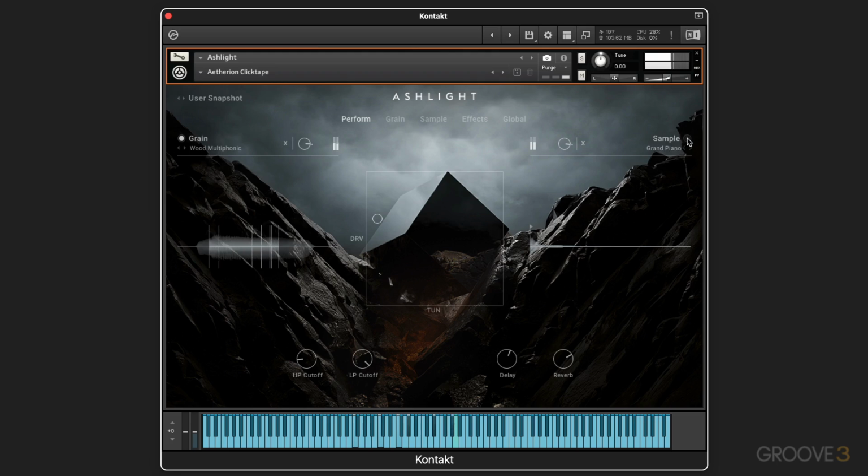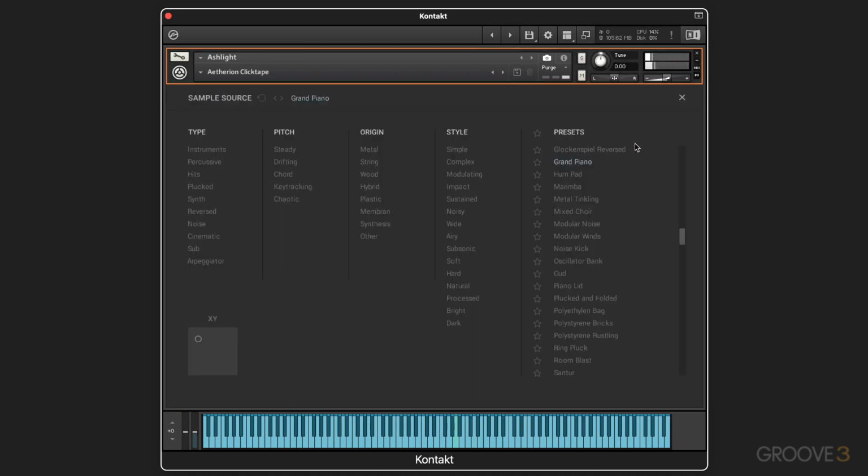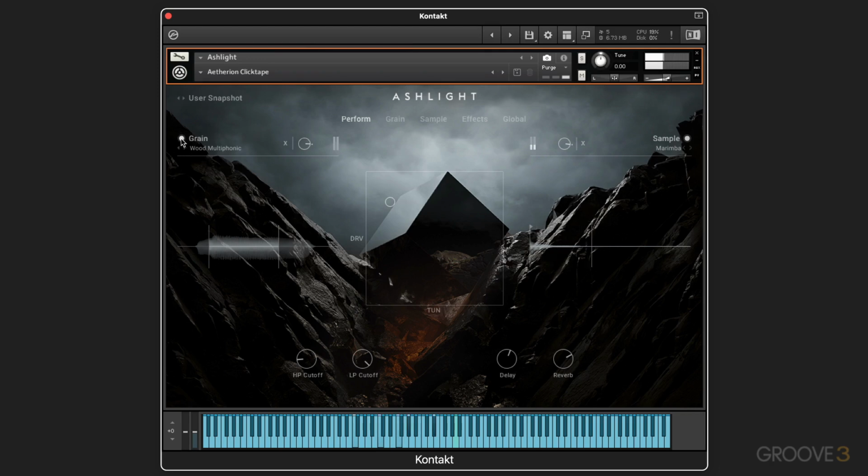Here, I'll turn off the sample engine. Let me put that back on, and then I can maybe turn off the grain engine, and we'll hear just the sample portion. And I can open up a browser to change that. All this right from the main page. And here maybe I'll choose marimba and combine them, and now I've got a completely new sound. For interesting, dynamic soundscape type effects that can be easily modulated in real time by moving the puck around.